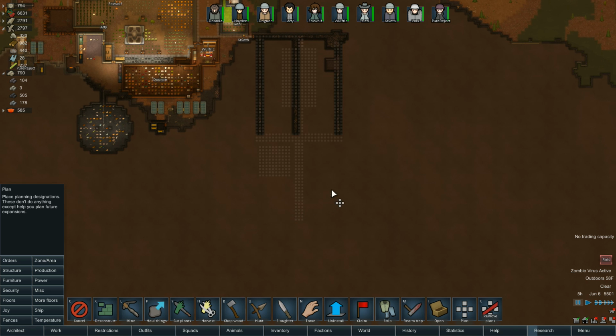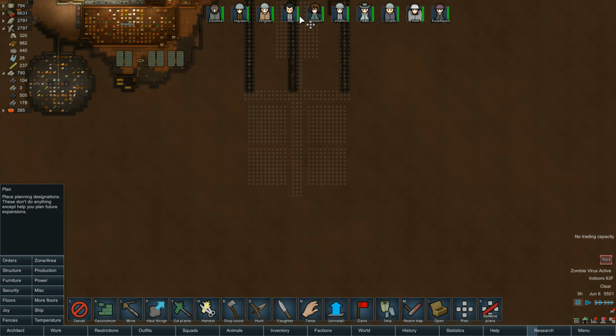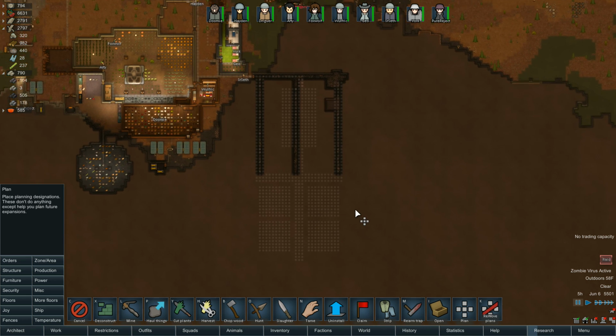Oh my goodness, these are going to be huge rooms. I have never, ever built a room this large for a single colonist in RimWorld. That is ridiculous. So how many people do we have? We have 2, 4, 6, 8, 10 right now. Oh my goodness, you guys, it's gonna take a while.